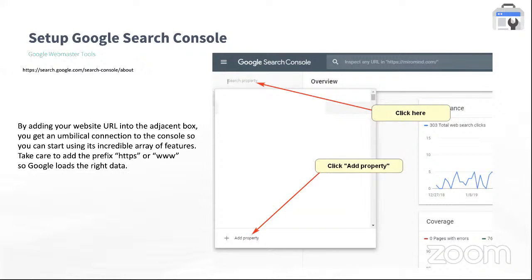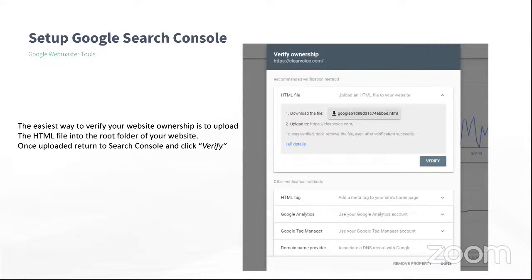It will present you with a page and tell you a little bit about what Search Console is and how it can help. And there's a button that says Start Now. And then you can start filling in your details and get your website up and running. Once you're in, you're obviously going to go add your property. This is where it becomes a little bit technical.